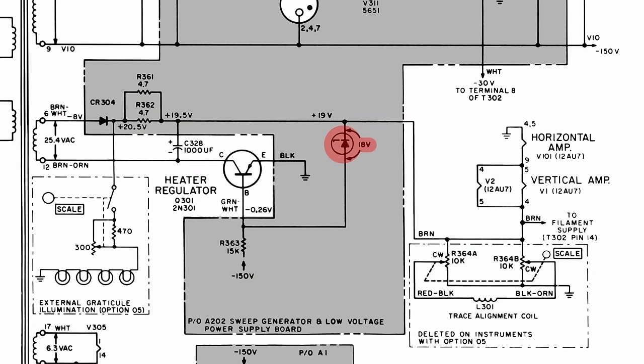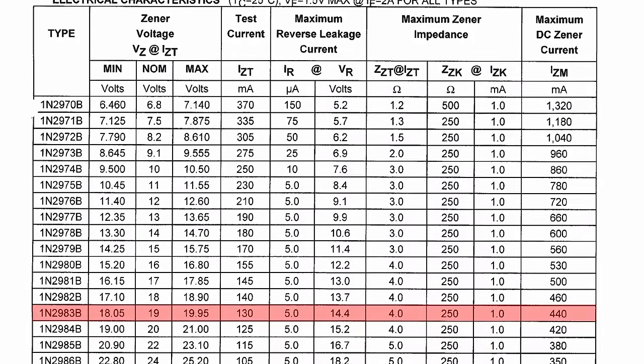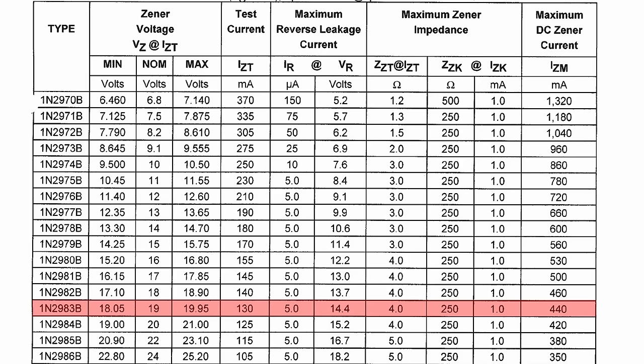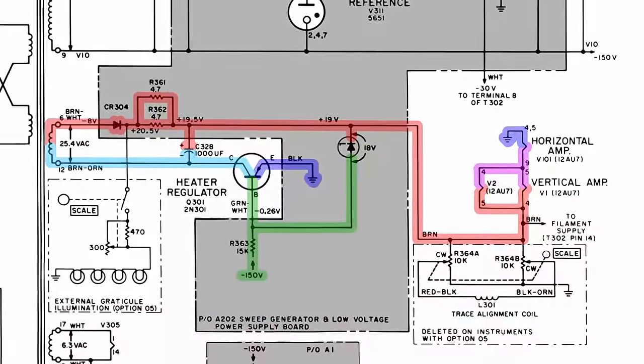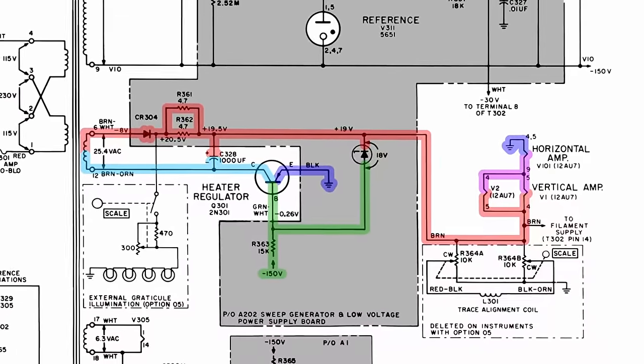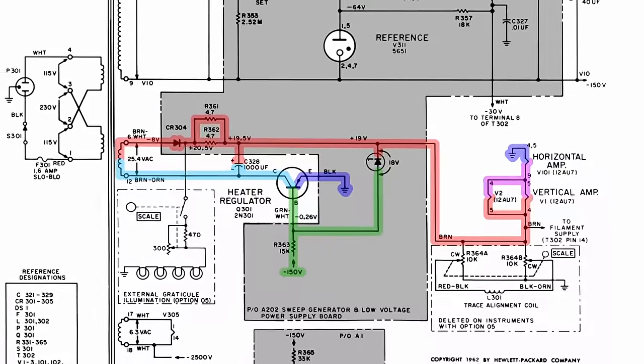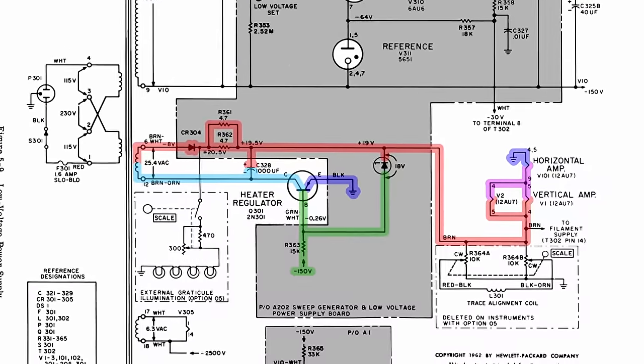The Zener diode is also a part of this circuit, and it's a 1N2983B 10-watt 18.7-volt Zener. I believe it is used as a regulator in this circuit, although the layout of the circuit is very strange to me. I'm not sure how the PNP and Zener play off each other, so if this makes sense to you, let me know in the comments below.